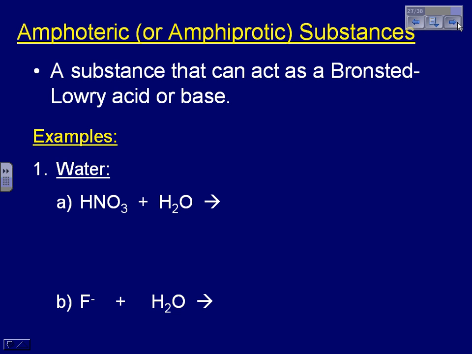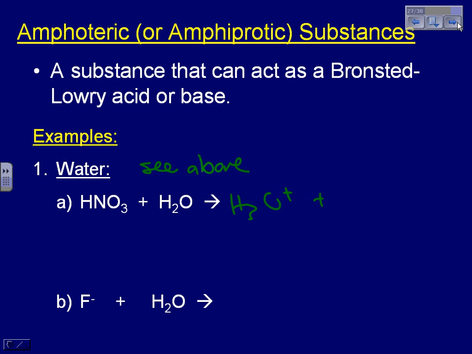Amphoteric or amphiprotic substances. Now just some definitions to finish this all off. All I need to do is give you a handful of definitions and things, and then we've got it covered. Let's just put here, for example, C above. Put water and then put C above. Don't write down the examples. We've had many examples where water is the donator or water is the acceptor. And so water can be both a Bronsted-Lowry acid or base. Don't write these examples down. We've got a million of them. I'll just complete it quickly.